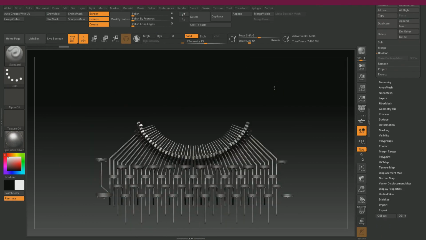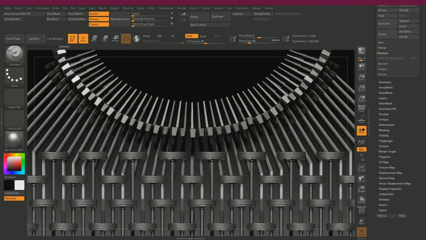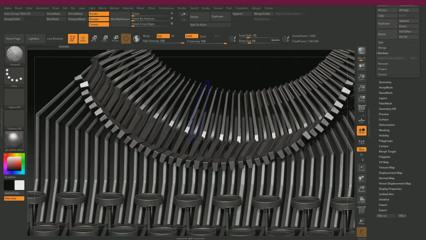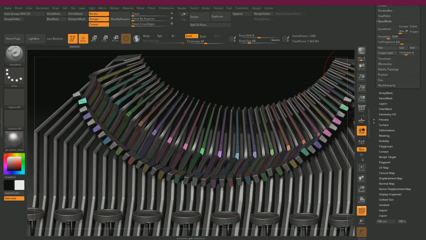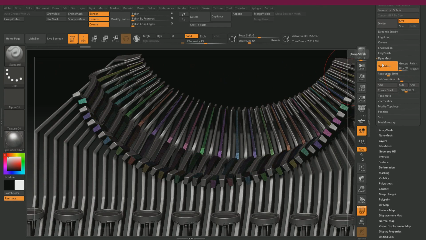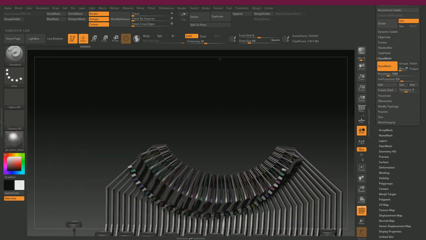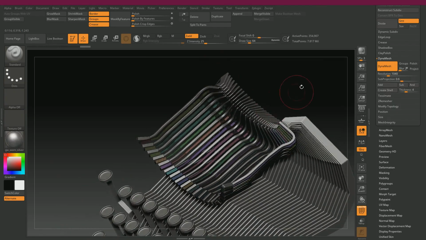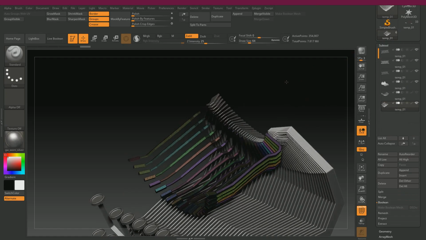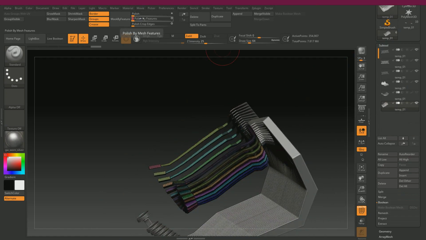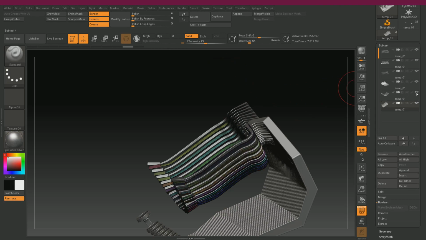So now it's full. And yeah, we'll give this guy the exact same treatment where we auto groups, geometry, we're going to use the same resolution. I'm going to turn off the other one just so I get a better idea when I polish by features how round this is. I think we did it twice, and I think twice is more than enough.